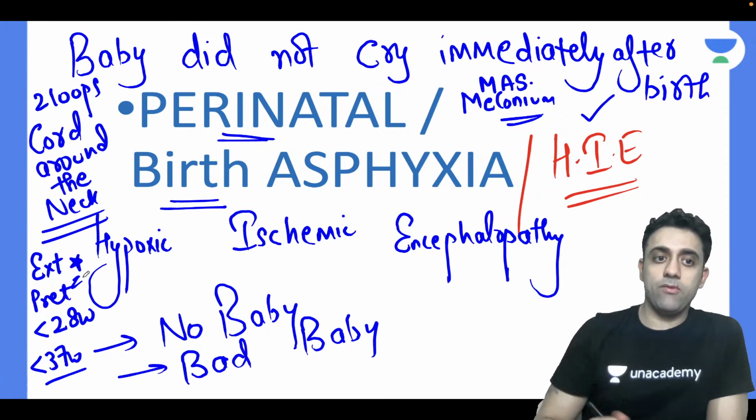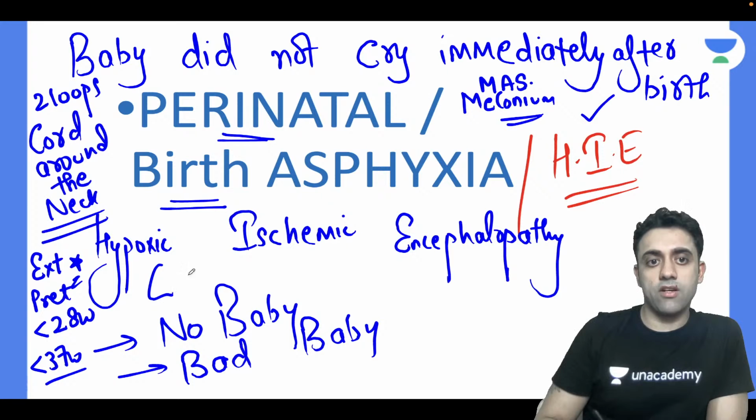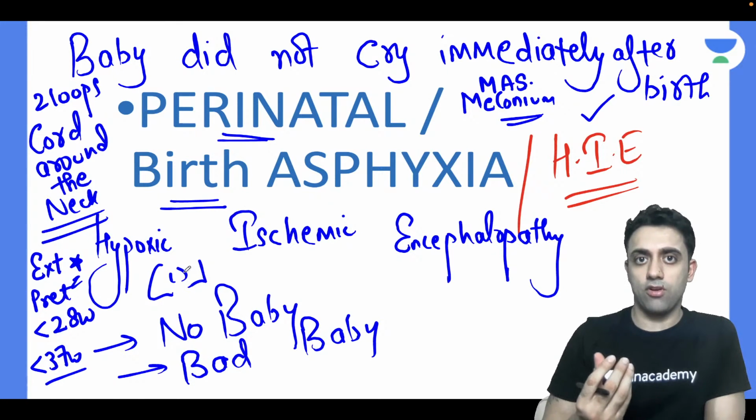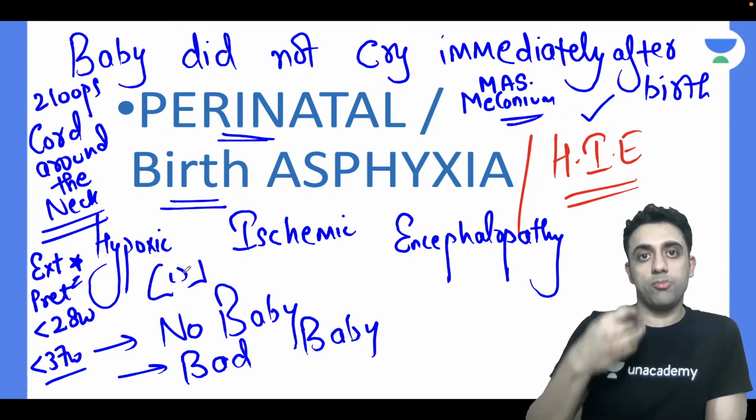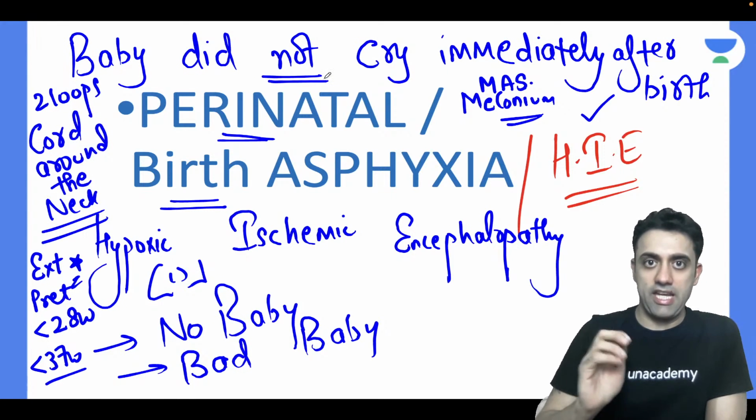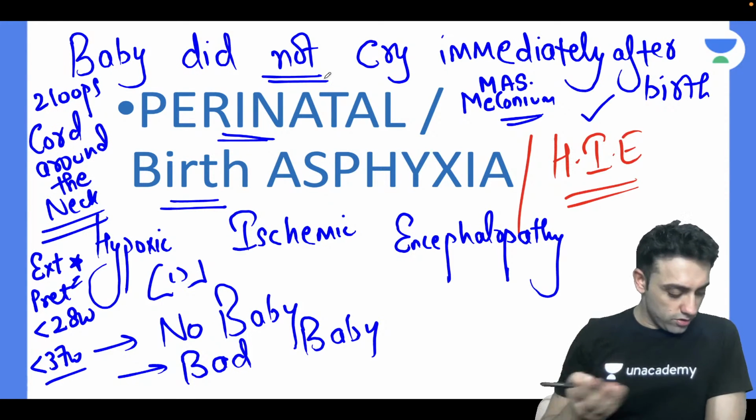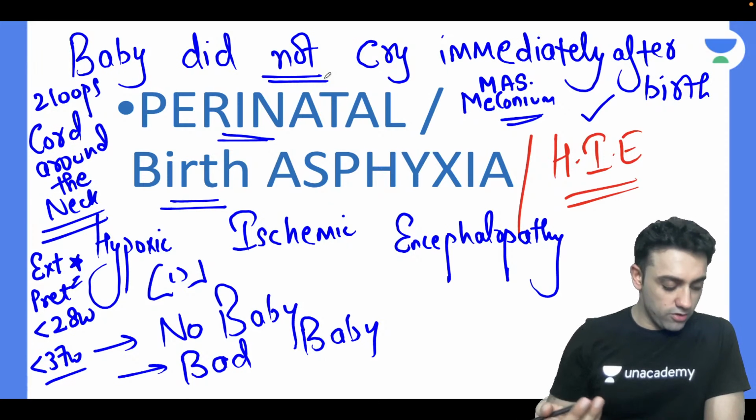So yes, sir, baby was extremely preterm, sir. Sir, the lungs were not formed properly, sir. Surfactant was not formed, sir. So baby, that's why, could not breathe and did not cry immediately after birth. So are you getting it? Yeah, very good. So yeah, combat healer is already answering, very good.